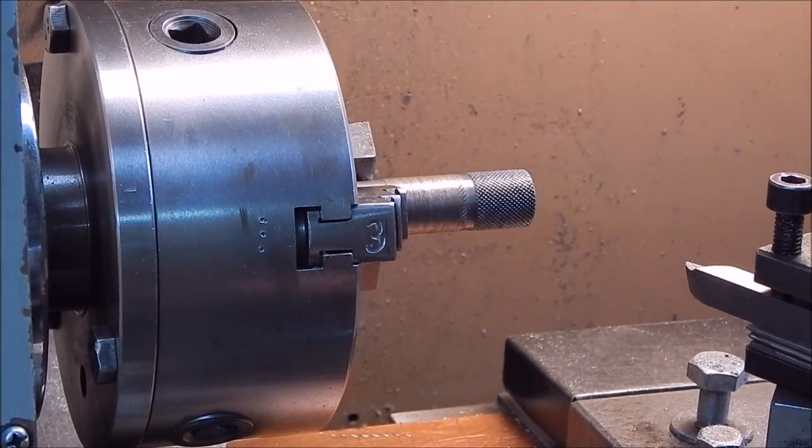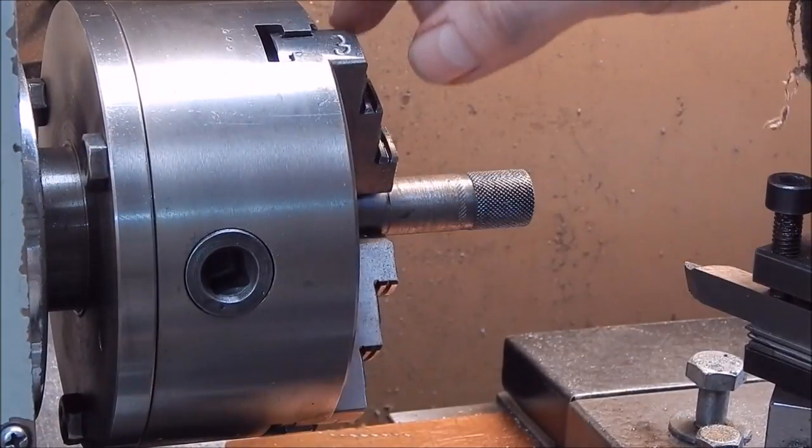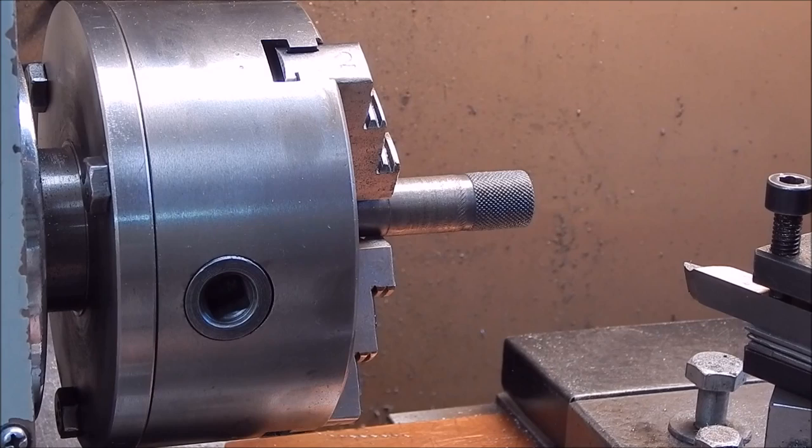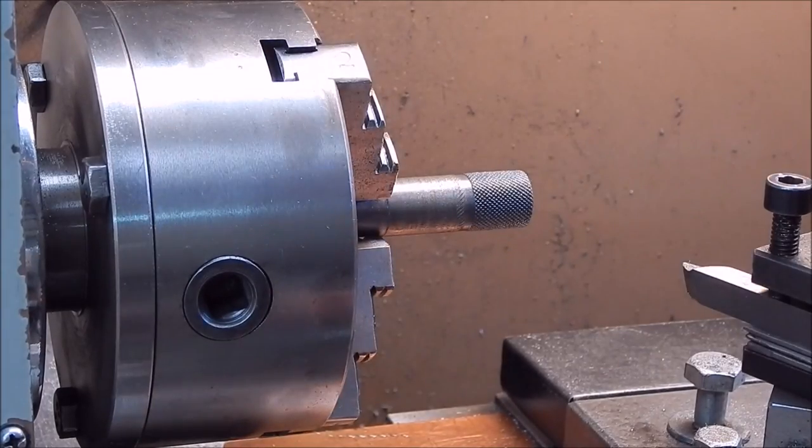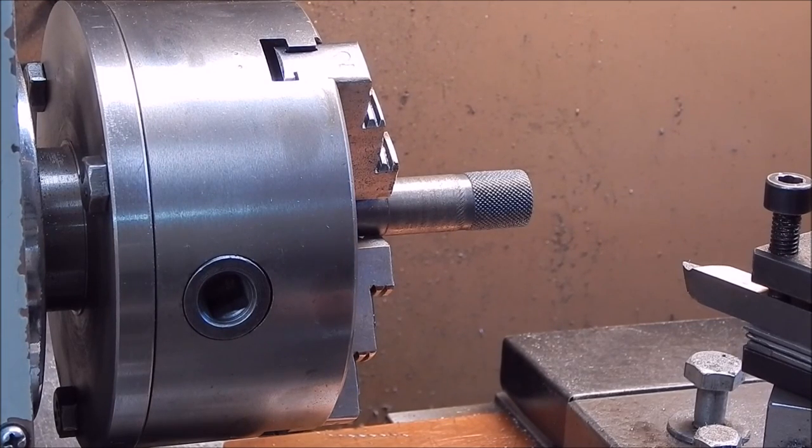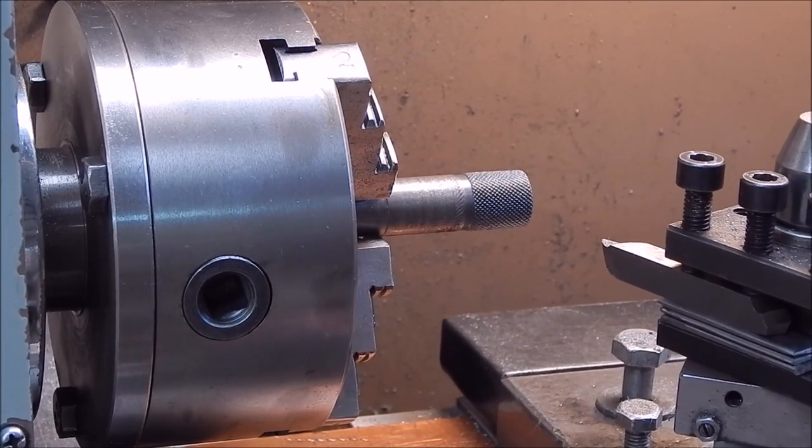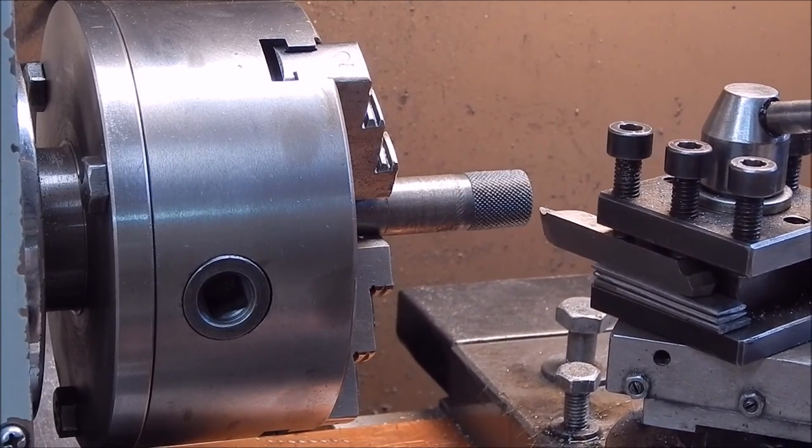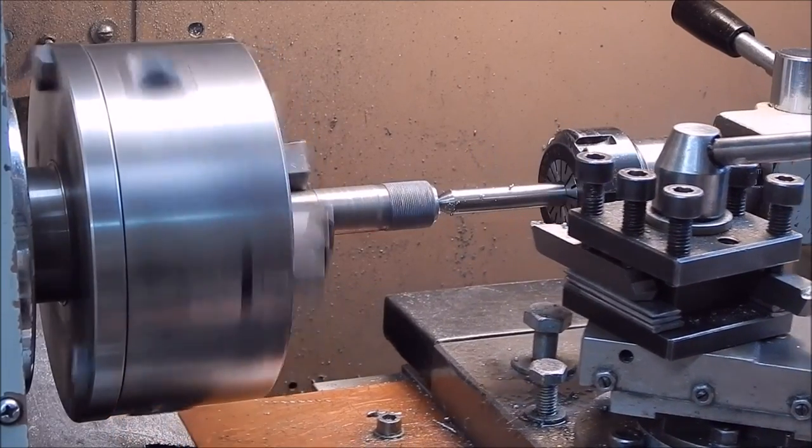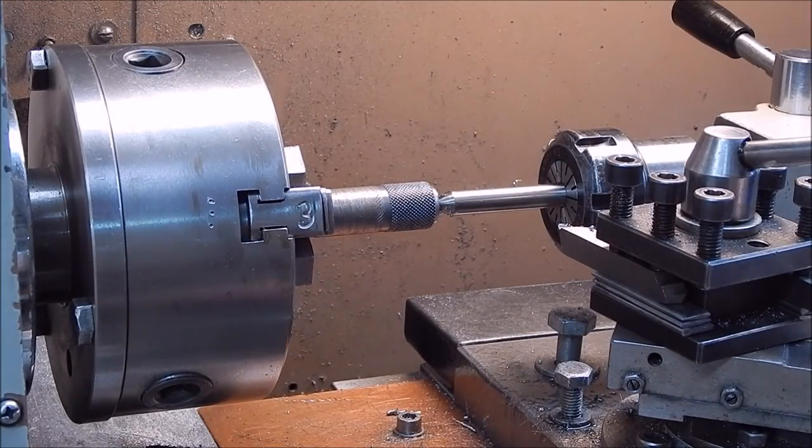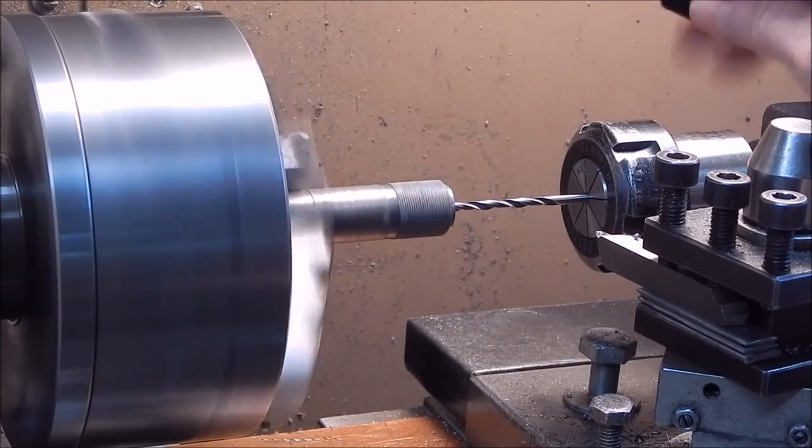Alright, now I'll just dress the end up a bit. Now I've put the speed up again, go onto our medium feed. This is why I like quick change gearboxes on the feeds, you can go from coarse to fine or medium, saves a lot of rooting around. And well, changing the belts on this lathe for the spindle speed is no big deal, it's not a big job, it's not that bad. Okay, we'll just clean up the end here, put a bit of a step, we're going to reduce the diameter and put a shoulder on it.